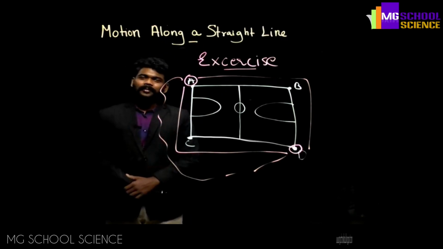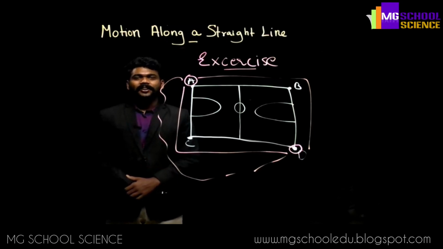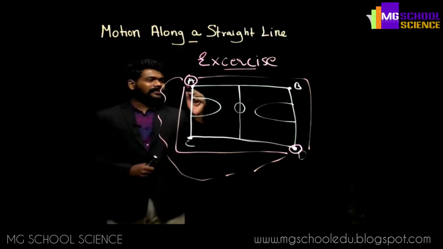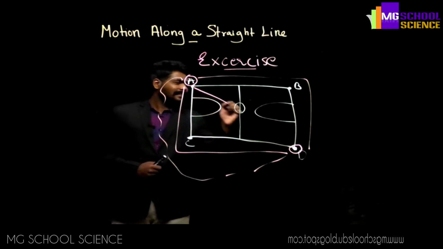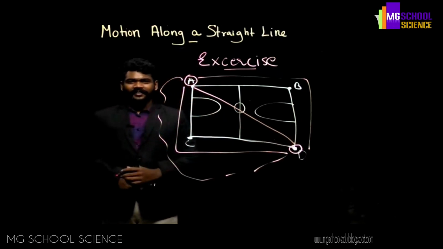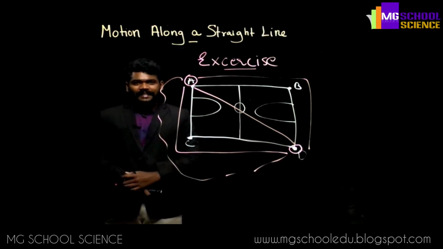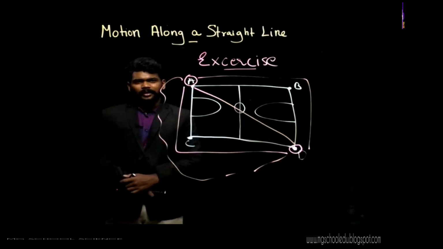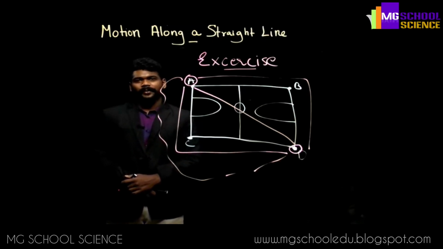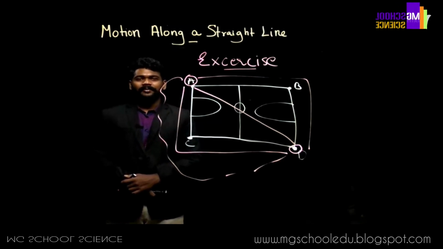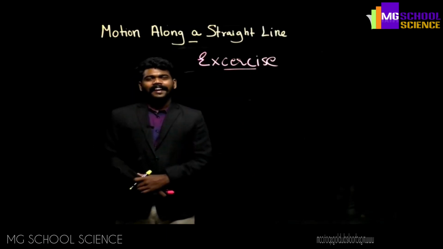But can you tell me the displacement from one corner to other corner? Yes, it is the shortest path, right? Now, can you tell me what's the shortest path from A to D? It is a diagonal, right? A straight line drawn from A to D. Now, this is the only displacement possible. And the other path you took can be considered as distance. It can be any other way. But the only way possible for displacement is a straight line, that is a diagonal here. Let's see another exercise.